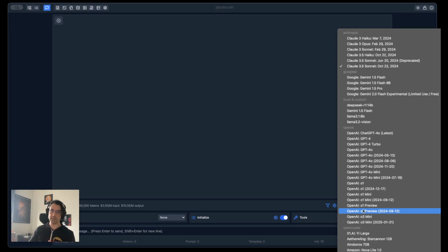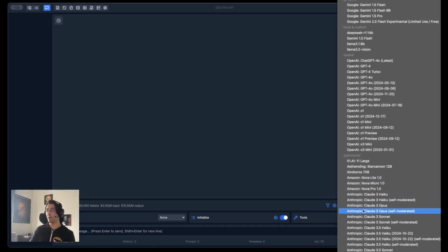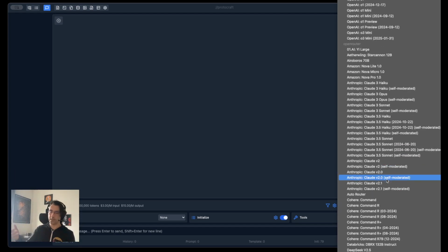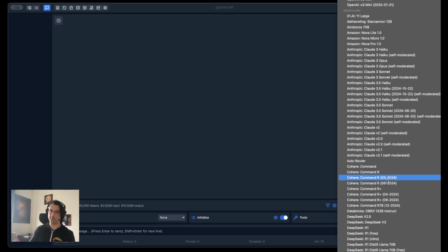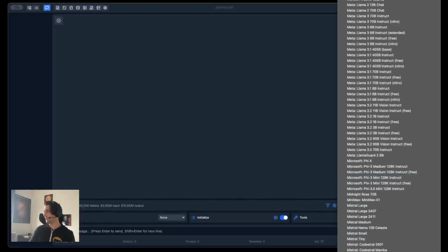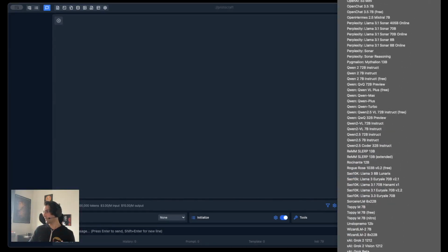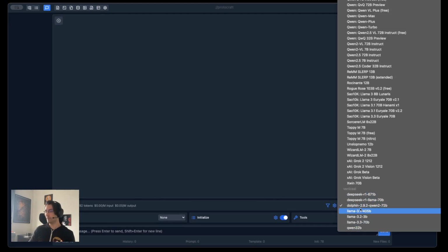So this is the only time Protocraft makes a call to our server besides verifying your activation key, is to get the latest models from them, because those providers do not have an API that is exposed to kind of give that information. But with OpenRouter and with Venice, they do tell you what models are available to you. So every time you load the application, it will pull the latest information from OpenRouter, same from Venice. So you'll see it's a pretty long list. And then we have the same for Venice AI.